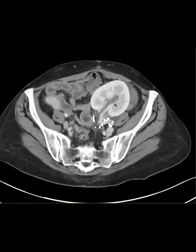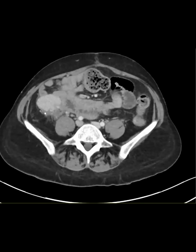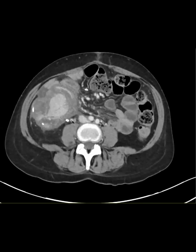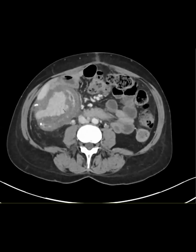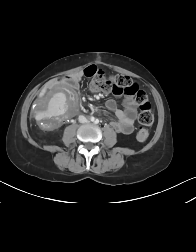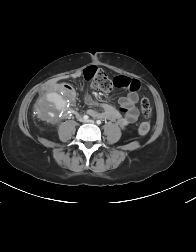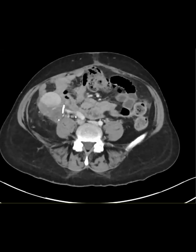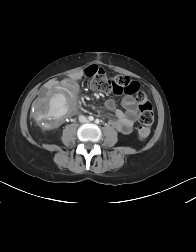Okay, so we have a renal transplant on the left, and we've got this process on the right. Like a pancreas transplant? Yeah, good. So this is a pancreas transplant, and then what else is going on with that? There's peripancreatic heterogeneous fluid, so hematoma. I don't know if I saw some extravasation lower down. Or is it pancreatitis in the... True.